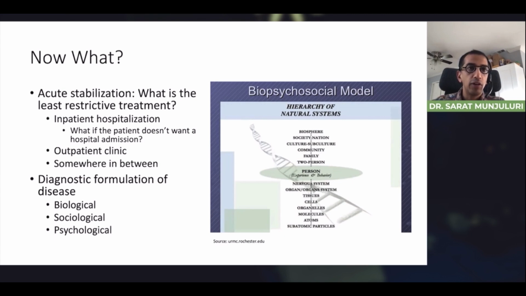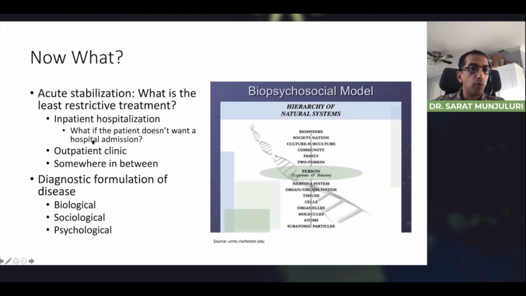And that's why we think of what's the most beneficial way to treat this person, which may not necessarily be in the hospital setting. But there are times when we determine it makes sense for the person to be in the hospital because they may be a danger to themselves very quickly, but the patient may not want it. And that's also a challenge. And that's a really fascinating part about psychiatry that we work through. I won't get into much detail about this, but it is an interesting part of what we do.